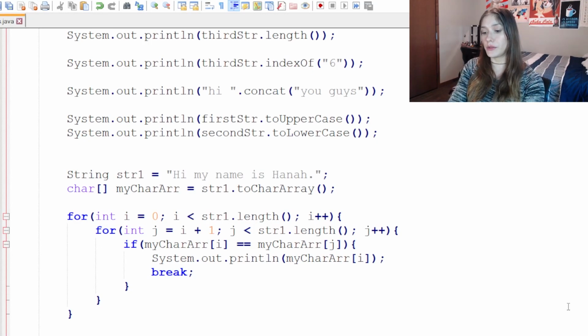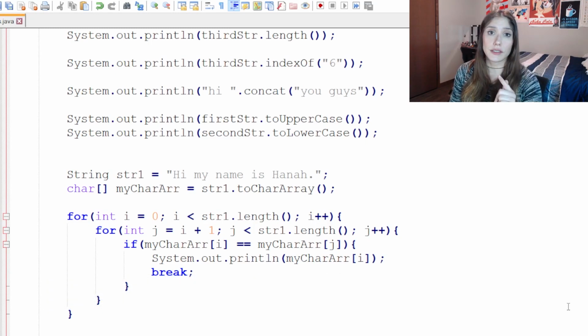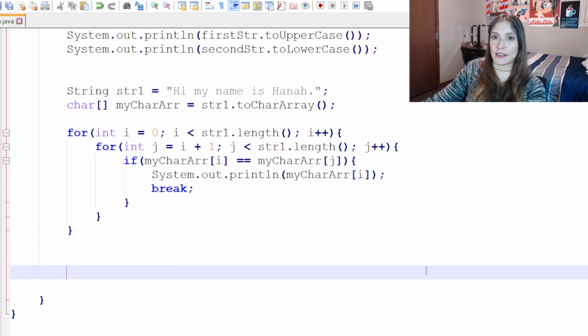Now we are going to reverse a string. And I'm gonna show you 2 different methods. The first one being, again, convert your string to a character array and then use a for loop. You go down the list and add each character to the beginning of the string. I'm gonna use the same string, string 1. Hi, my name is Hannah.